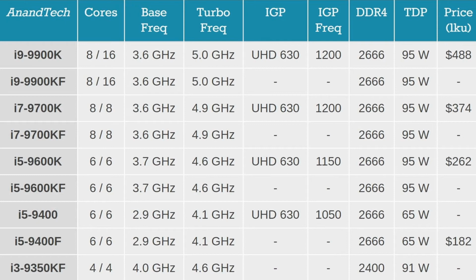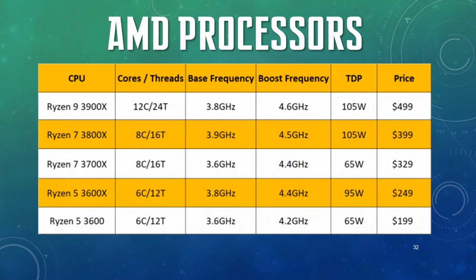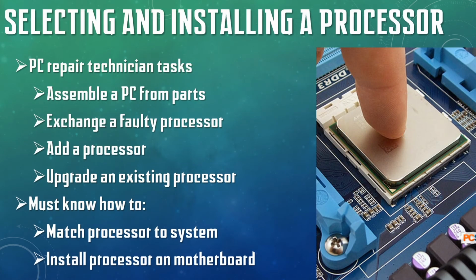$500, goodness. AMD, same story. They have a $500 processor. It has 12 cores. And you see it's in a similar gigahertz range. The performance output is similar. The power consumption is similar, although the Ryzen 7 3700X looks to be extremely power efficient and economical. Occasionally, there's just a sweet spot where they really get it right. And that's usually the processor you want to go with.